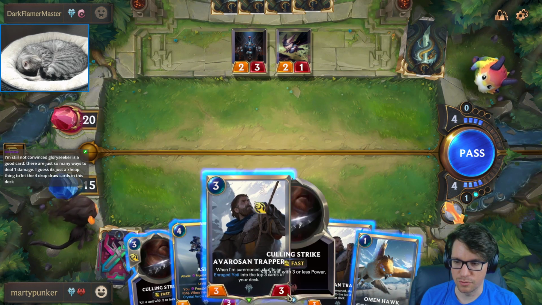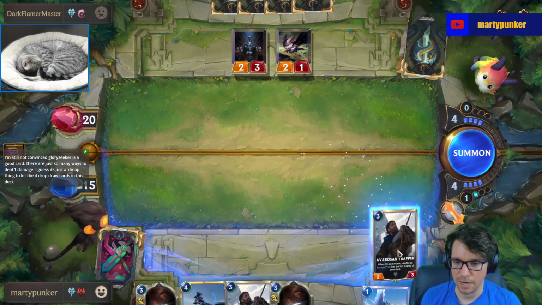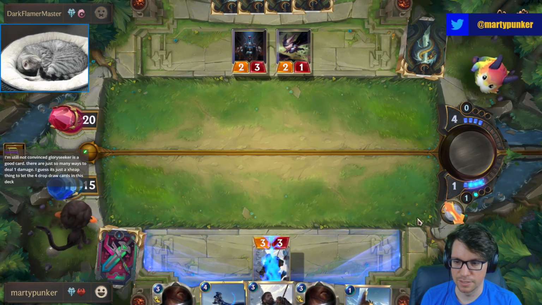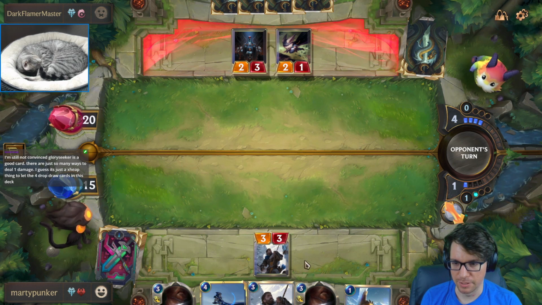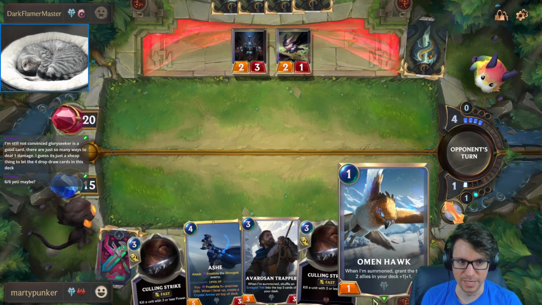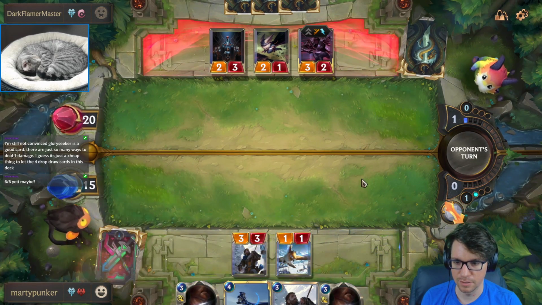So a neat trick is to play this and then play Omen Hawk, because I already have 1 Yeti in my top 3 cards, or my top 2 cards, because I didn't draw it. And now this puts 1 in my top 3, so this has a really good chance of hitting a 6/6. Yeah, exactly. This has an incredibly good chance of making a Yeti larger.